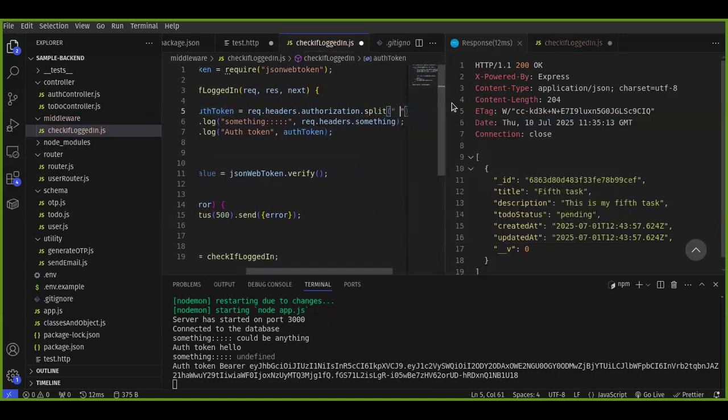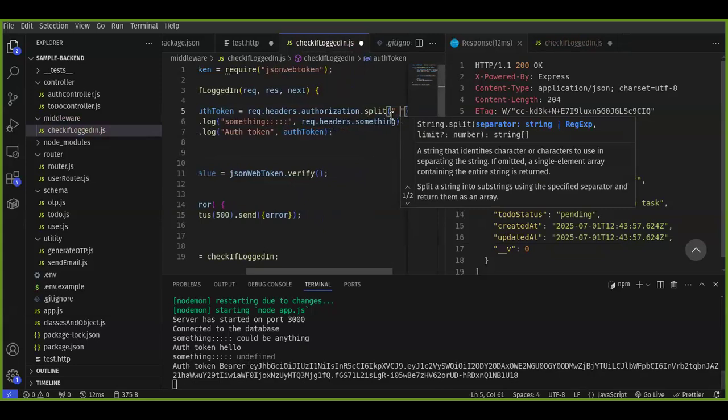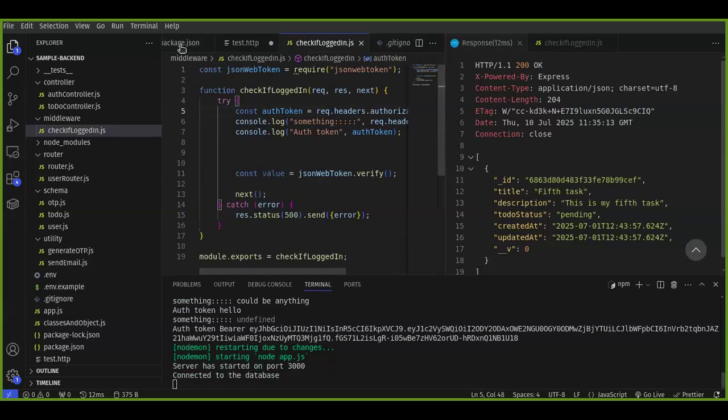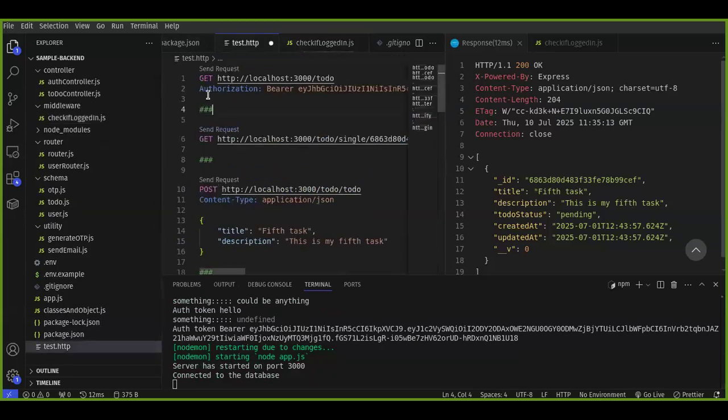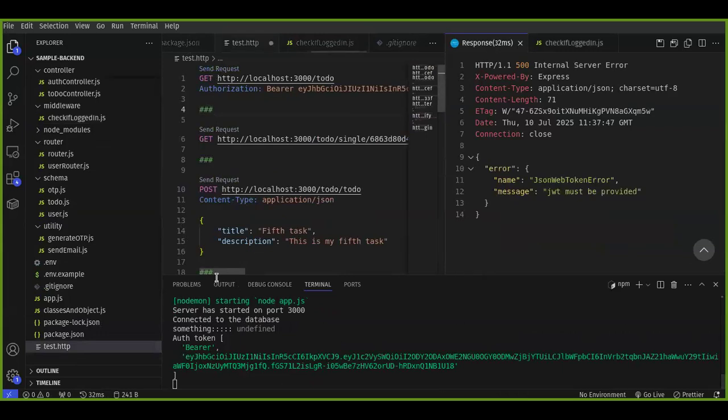You want to split by space, because remember that when you do split now, it will change this to an array. Then bearer will be the first value of that array, and then this other text will be the second value of the array. Let's try it and see. So if you notice, since we use split, bearer is the first, that's the index of 0, while this other one is in the index of 1.